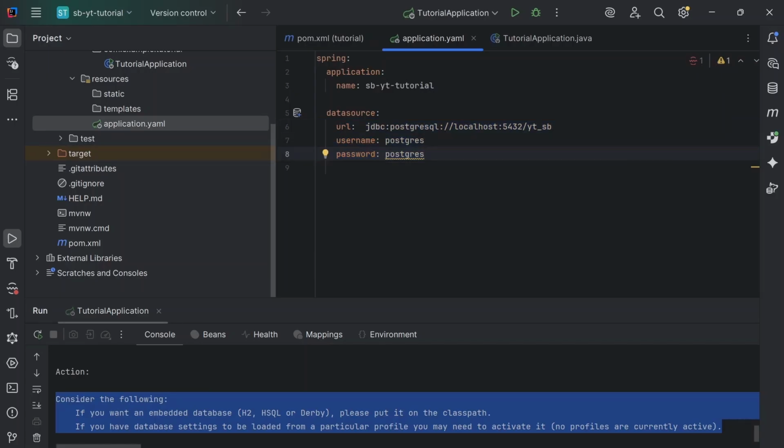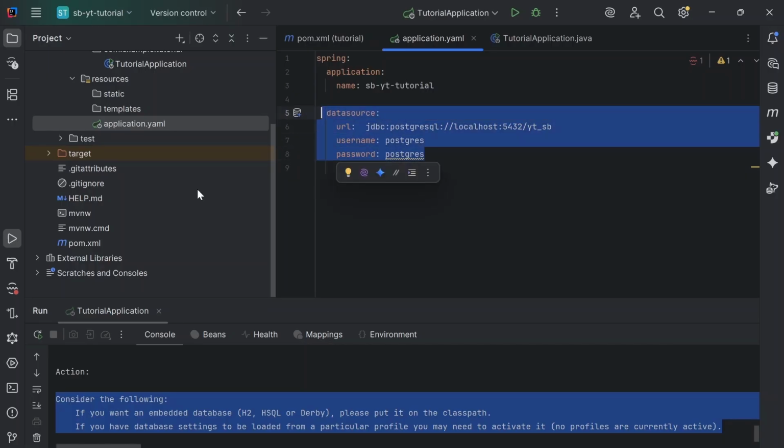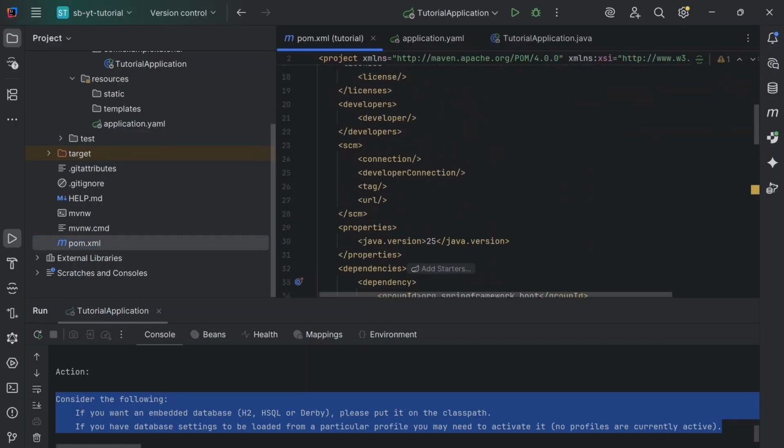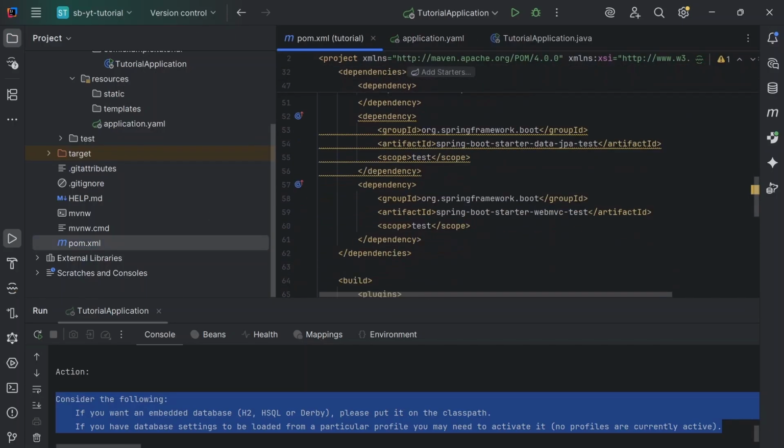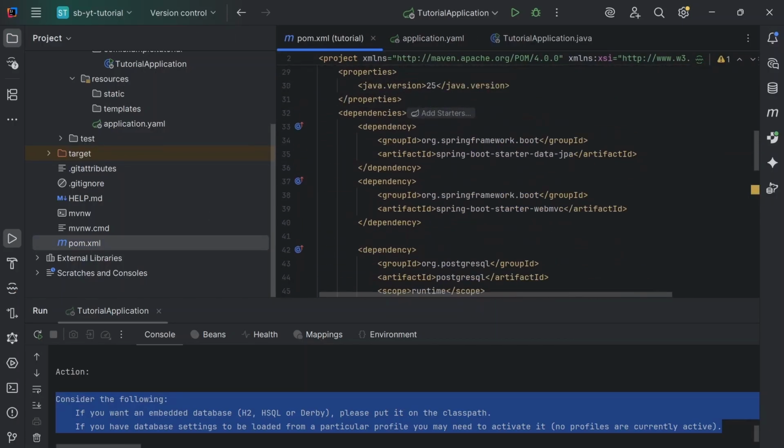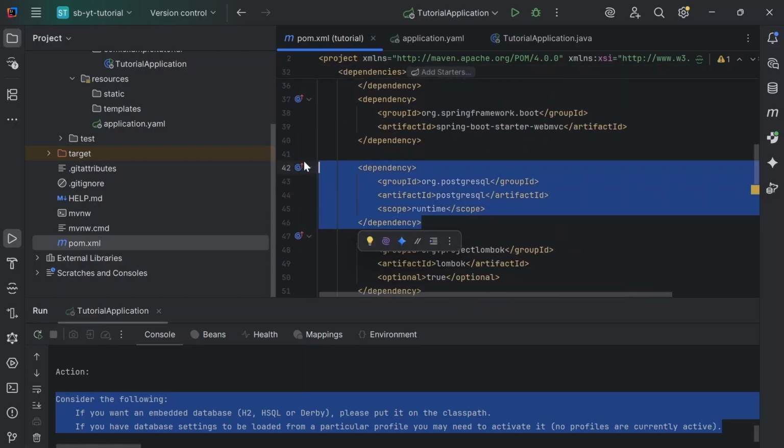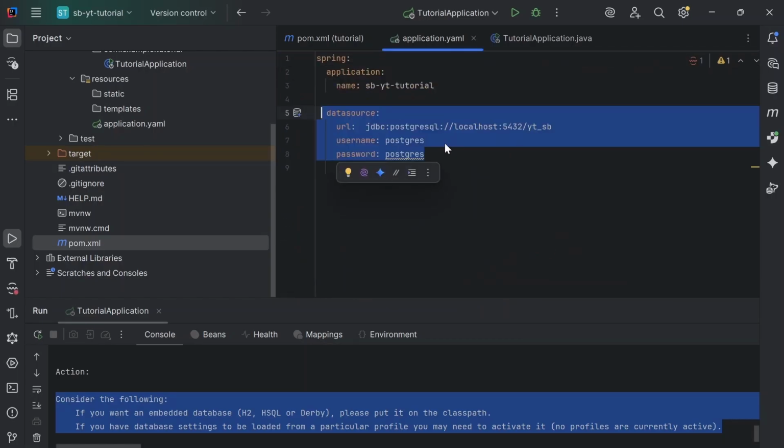But if you are using a database other than PostgreSQL, you can always just change these, the username and password, and everything will remain the same. You don't need to make a lot of code changes for this. For example, if you are using MySQL, you have to add MySQL, not Postgres, and then just change the connection strings here. You can just Google that and you will find plenty of information.